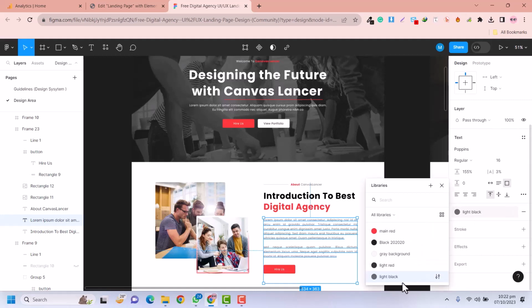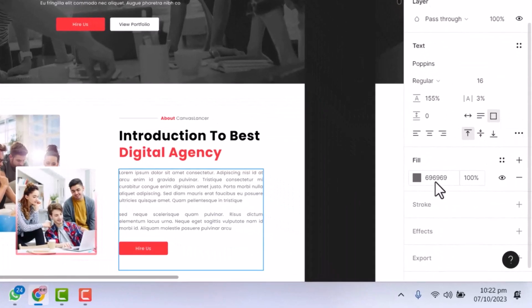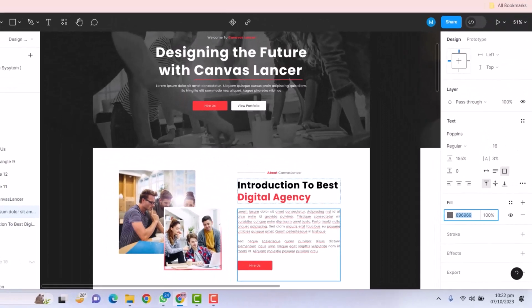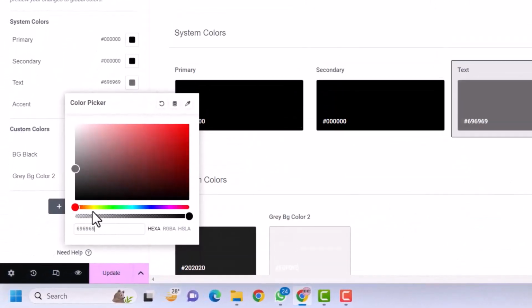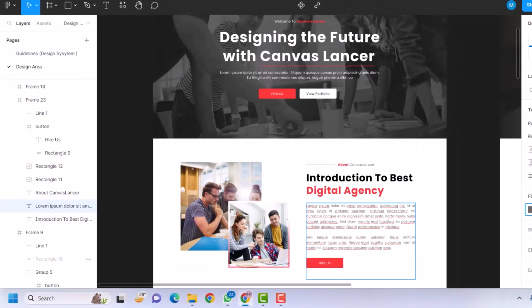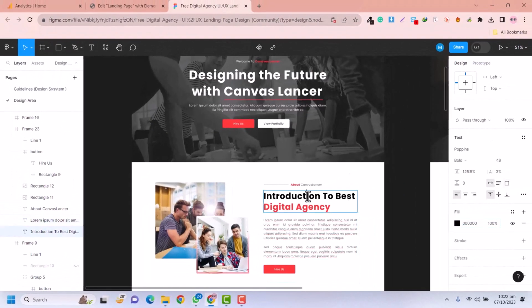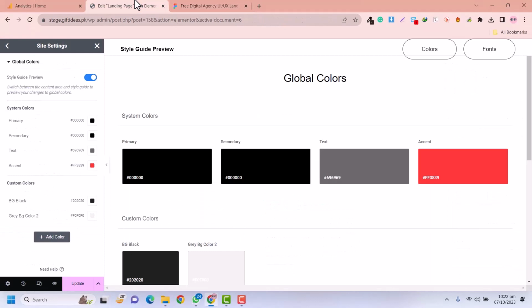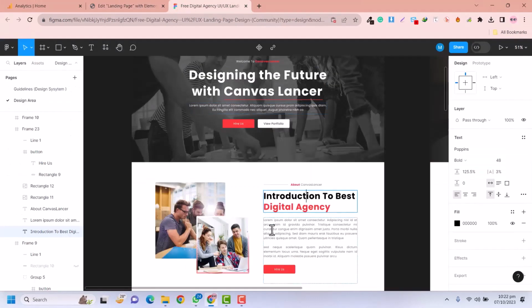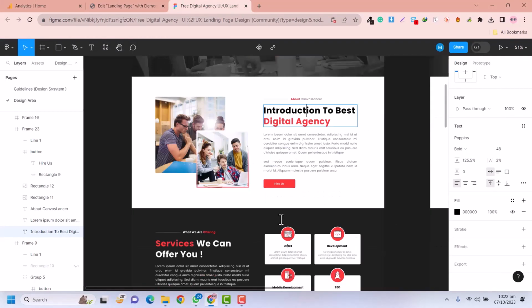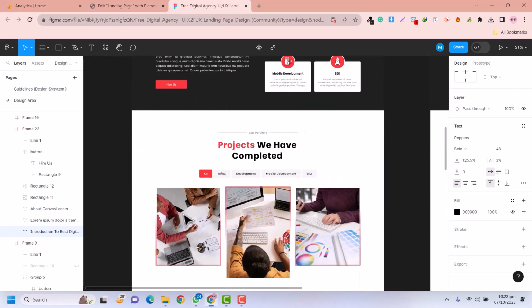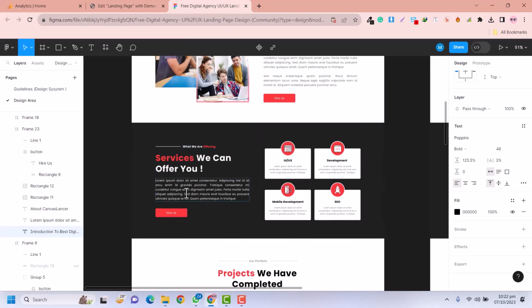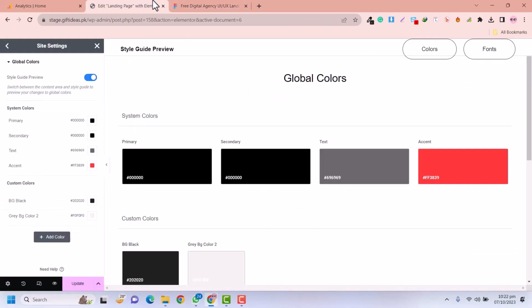So we need to copy that color, and in the text color I will just paste it. This one is the title color, or you can say secondary color, but I will not touch that for now. I think there is no other color. If there is any other color we can use it, but for now these are the main two colors.